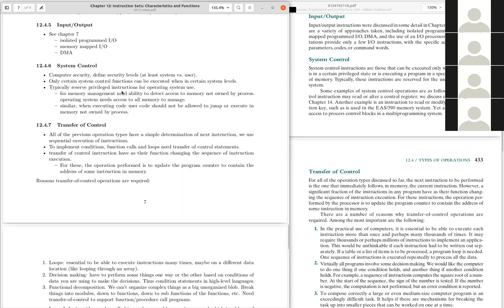Typically you need to use that so that you can change into the privilege mode so that you can set up the most basic thing the operating system needs to set up. It has to do what's known as memory management. So it has to allocate memory and manage it for all the processes that are running currently for the operating system. And one of the most fundamental things the operating system does is set it up so that processes can't see in general the memory of other processes. So it has to protect the memory from each process.